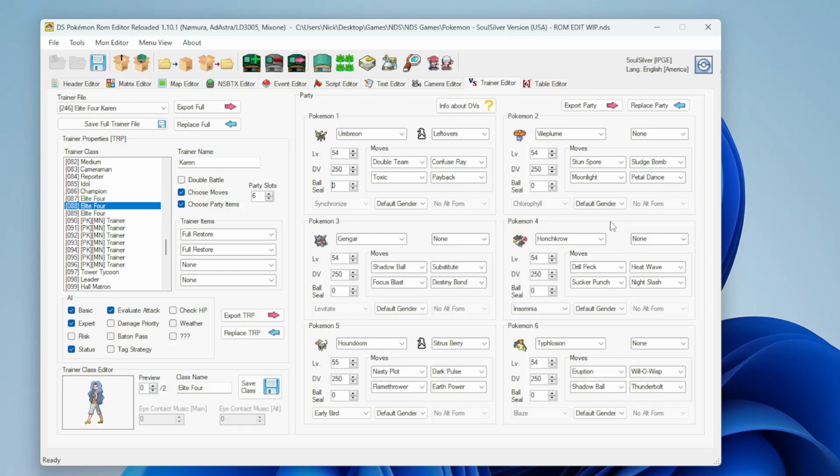Next up, we've got Honchkrow with just a really powerful mixed attacker. Again, not a Johto exclusive, but Honchkrow certainly packs a bit of a harder punch than Murkrow, especially with Stab, Drill Peck, and Sucker Punch, as well as Night Slash, Heat Wave for coverage.